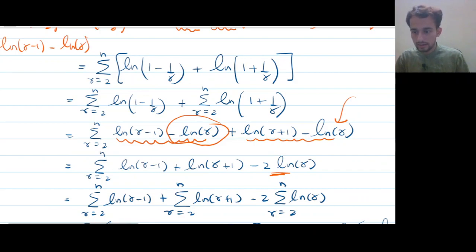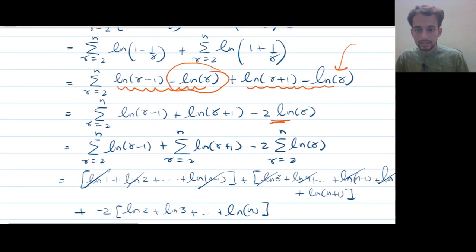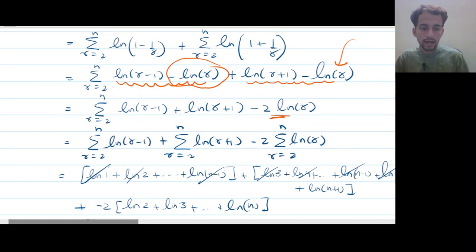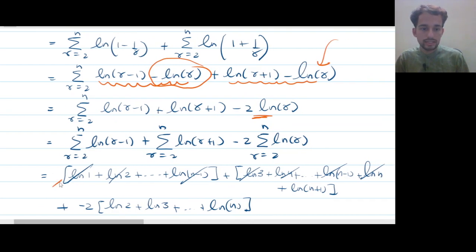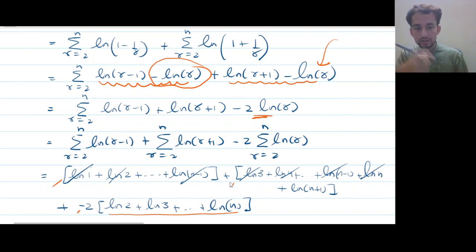So what I have done here, you can see, I have expanded these summations and I am writing the expanded form inside these brackets, and whatever I am cancelling are the terms which are going to cancel. If you see here, ln 1 is 0, we know by its definition. If you see here, these all terms are with the negative sign ahead with a 2 coefficient. So if you collect the like terms in the first 2 brackets and see which are going to cancel, those terms which are going to cancel, I have just written like that.